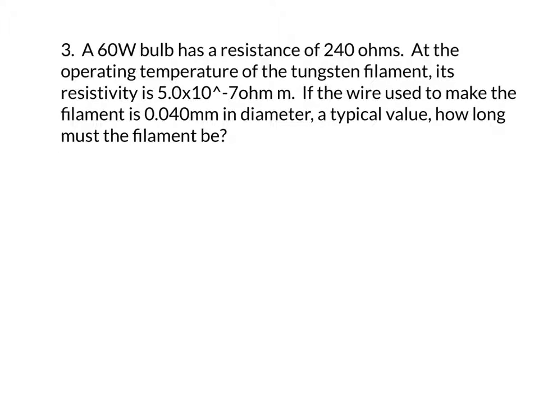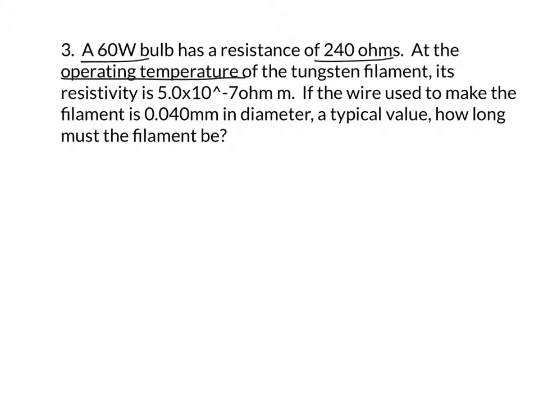Now, this problem kind of uses that information that we just calculated. A 60-watt bulb has this resistance. And once it gets up to its operating temperature, that resistance is actually going to change depending on how hot the wire is, but once it gets fairly lit up, then that's going to be relatively constant. This is why, by the way, when you turn on the lights, they might look dim at the beginning, and then as they heat up, they tend to change their brightness. Is because their operating resistance is changing as it gets up to maximum temperature.